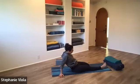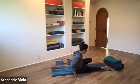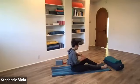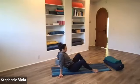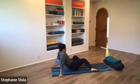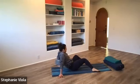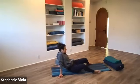Once that happens, start to walk the hands forward. You'll lean to the right, extend that left leg out in front of you, feet wide, knees wide, and then bring the knees side to side. And we'll come back into that half shoelace to even things out, but let's just stick with this counter for now.